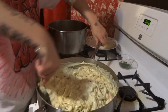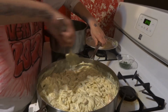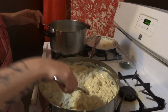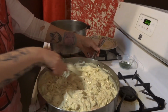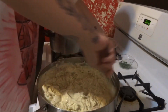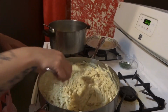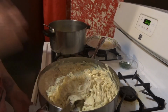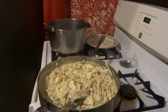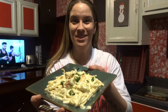It looks really good. They look beautiful. You know what? I think I'm gonna go ahead and add a little bit more noodle. Maybe not. And now there you have it.